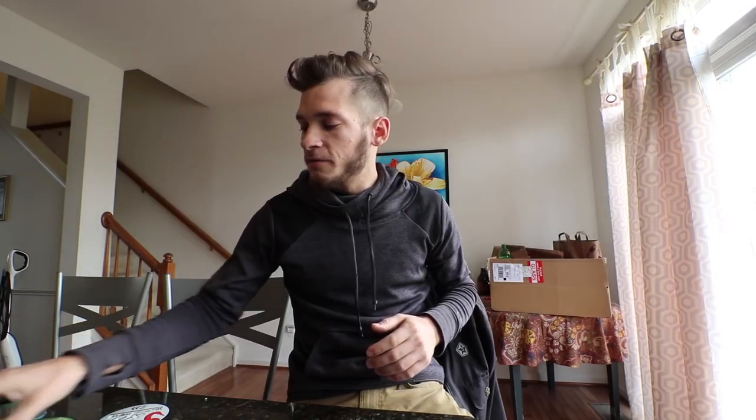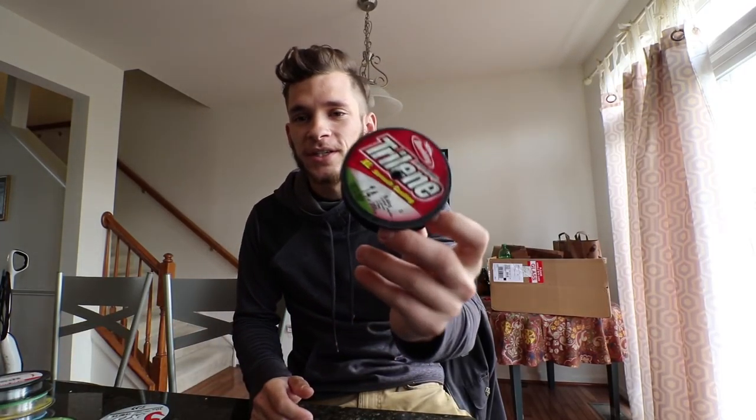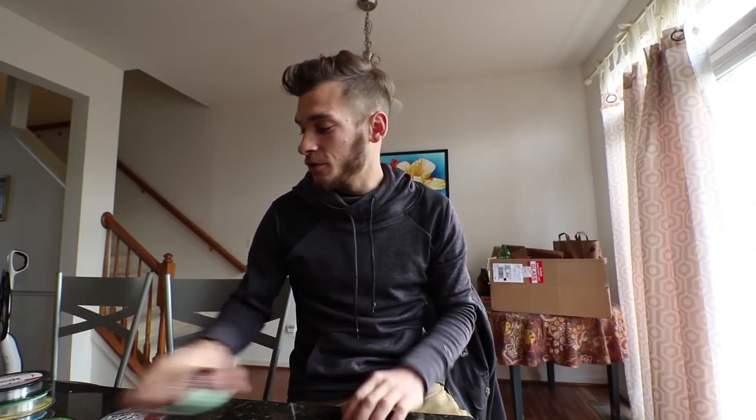For monofilament, I like the Berkley Trilene — they've figured out monofilament, and a lot of guys also throw Big Game, which is really good. I don't throw too much monofilament though. Generally I go with a copolymer like P-Line CXX — some of the strongest line I've ever used. I use 10-pound for my crankbait and suspending jerkbait needs; this stuff can pull up a tree with 10-pound test. It does have a lot of memory, but for a cast-and-retrieve bait like a crankbait, it's great.